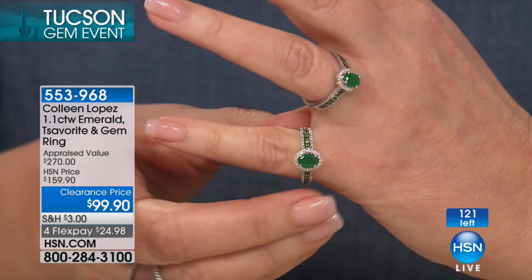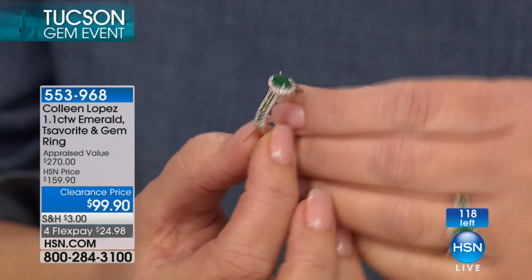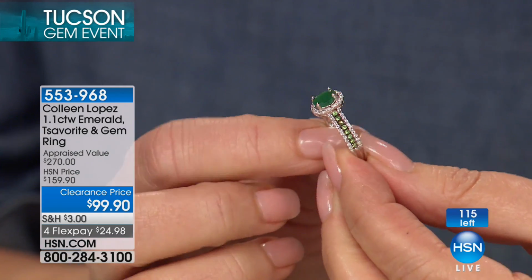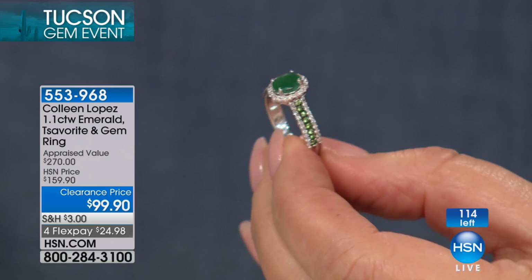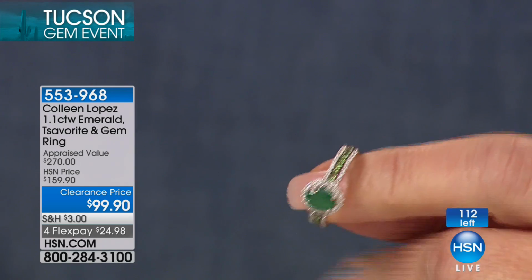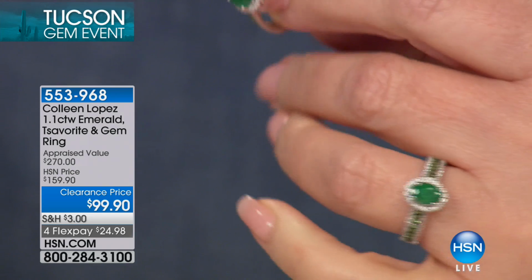I think this really warranted being paired back with that rare, expensive garnet, because the Tsavorite garnet, we used to see more of it. You just don't see as much of it anymore, unfortunately, because it's such a beautiful garnet. But there it is. Last call will go out here shortly, about 112 left. These are almost spoken for. I'm glad you're getting it. It's a very pretty ring.